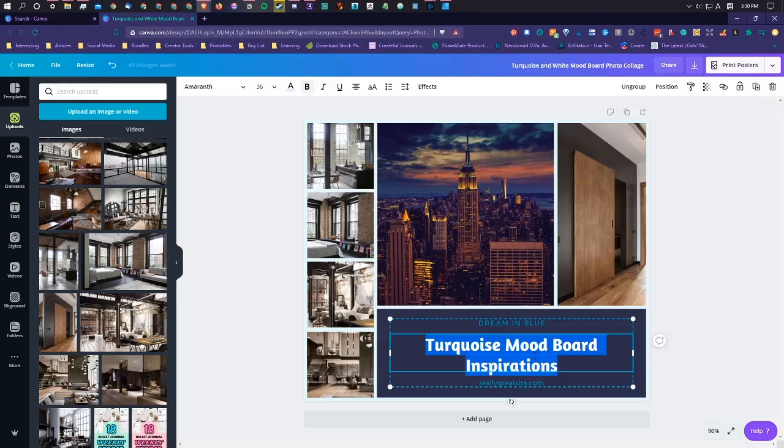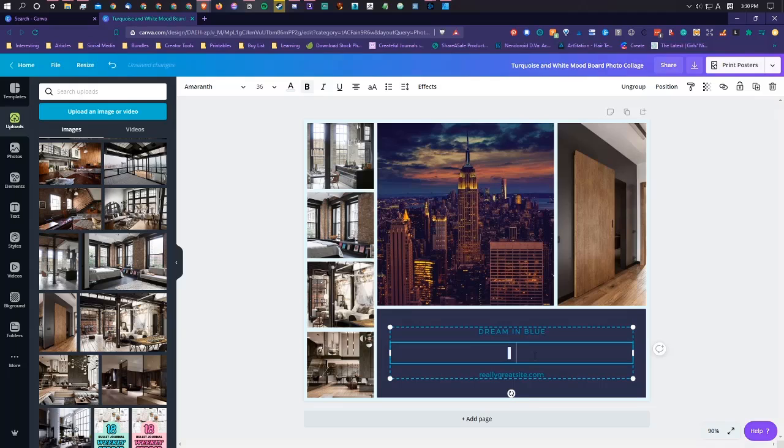So affirmations on your vision board, it's really important to have them in the present tense, as if you have all that you want already. So instead of saying that I will live in New York or I will have an industrial loft apartment, I'm going to say I have my dream loft apartment.